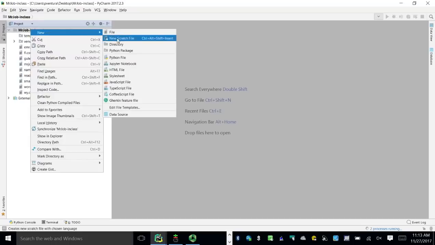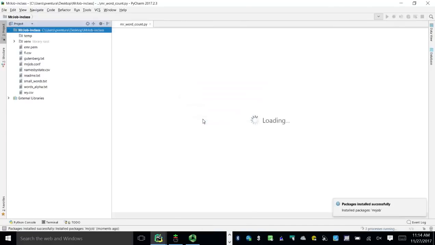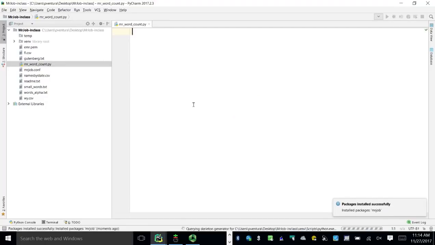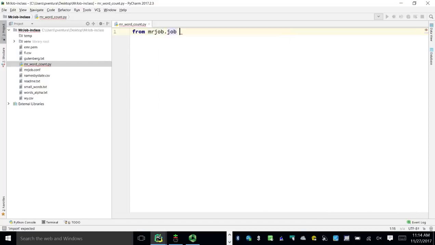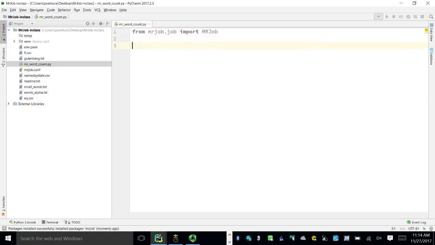While that's installing, let me go ahead and create a new Python file. So in the world of programming, for a new programming language we will oftentimes write "Hello World." It seems to be obligatory. The obligatory "Hello World" for Hadoop and Elastic MapReduce is word counting. So that's kind of what we'll look at. I'll call this Mr. Word Count. Okay, it did say installed. Good. So I should be able to say from mrjob import MrJob. That's one of the things that we will be using.